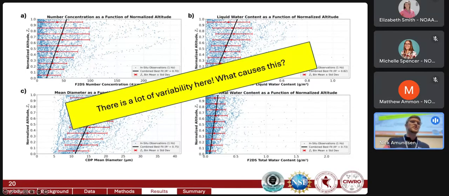And so the reason we normalize the altitude is we get a better sense of, I don't want to say normalize the altitude, it's in the name, but it gives us a better relationship of what's going on, say, in the upper 25% of the cloud or the lower 50% of the cloud, for example. And again, it really gives us a better sense of where different things are being measured inside these clouds, taking out the variation in cloud thicknesses that we had through the campaign. So I hope that answers your question.